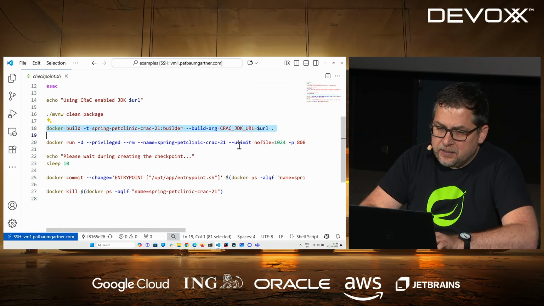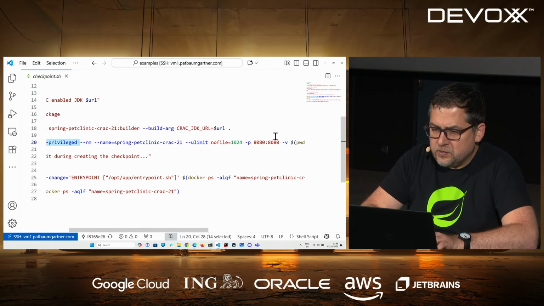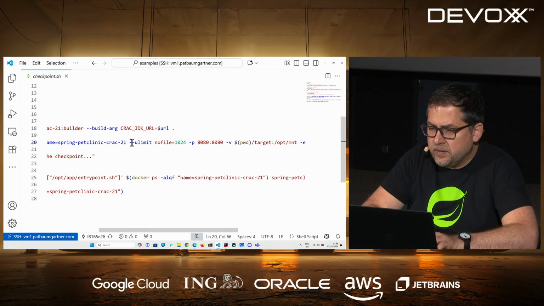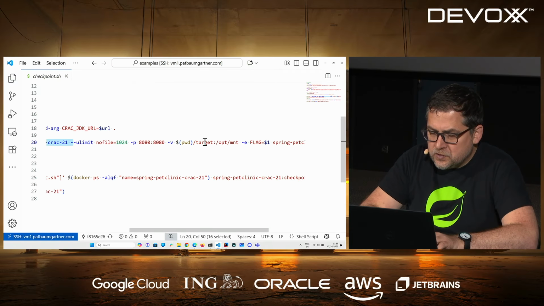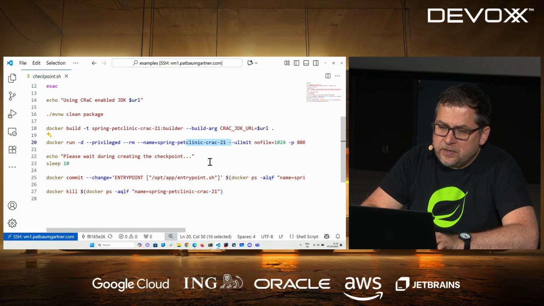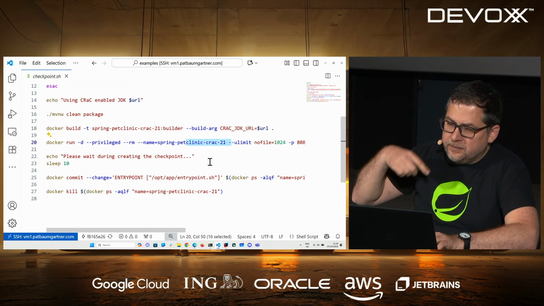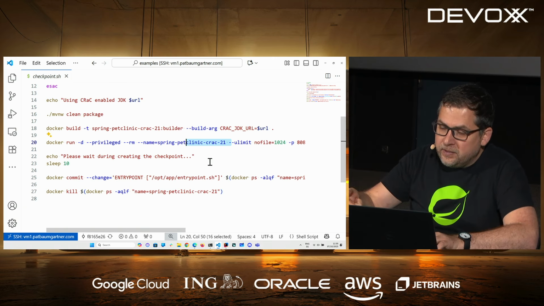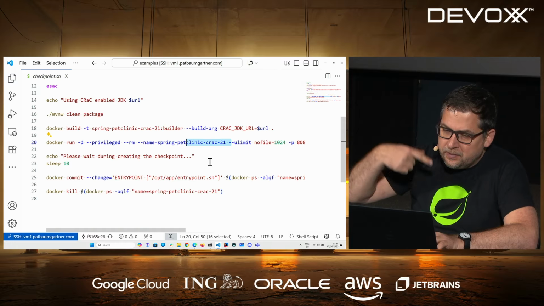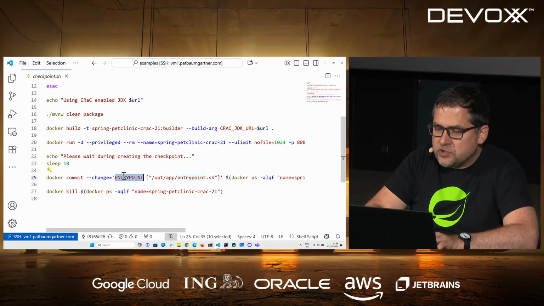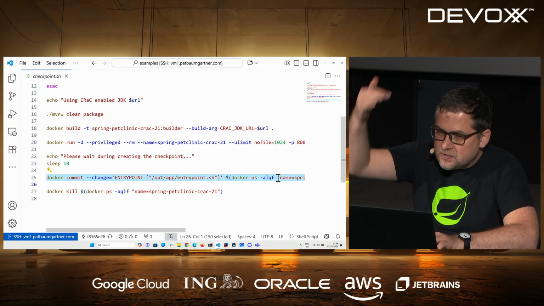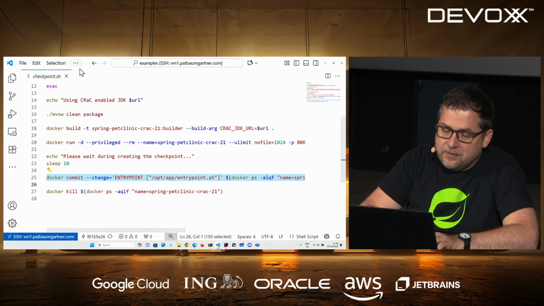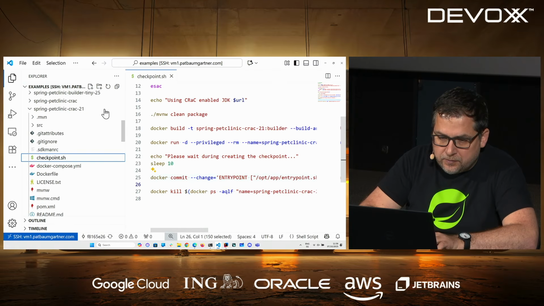Then, additionally, I need to run it in privileged mode. And that's already very strange. You also see some parameter, the ulimit, I need to pass. So I need to run the whole thing, when I create a container, in privileged mode. Then basically, when I run it, you will see I will do the dump. Afterwards, I'm going to change the entry point for my container. And then I can just run it. So this is just a script which I need to go through to build the application. And we can just do it afterwards together.